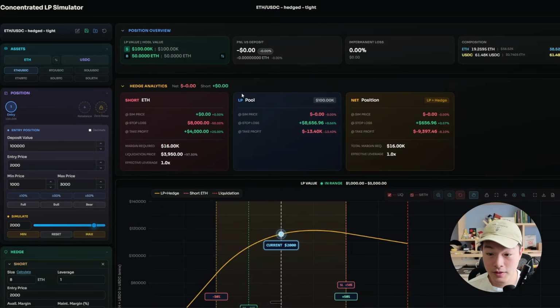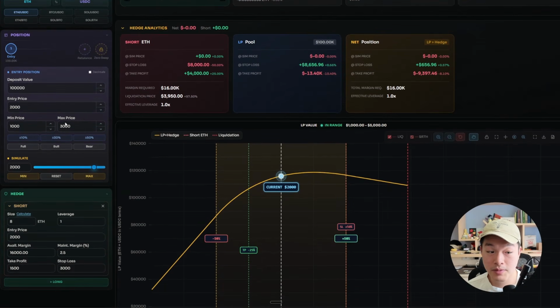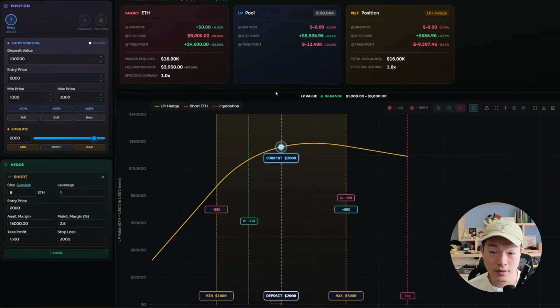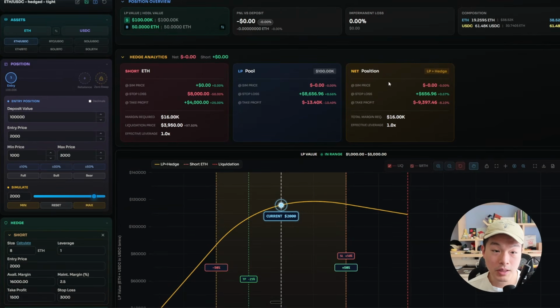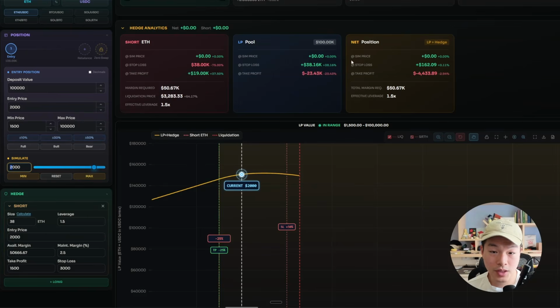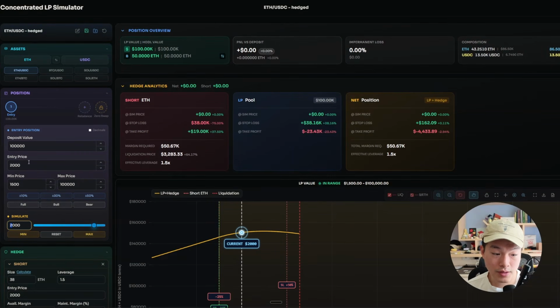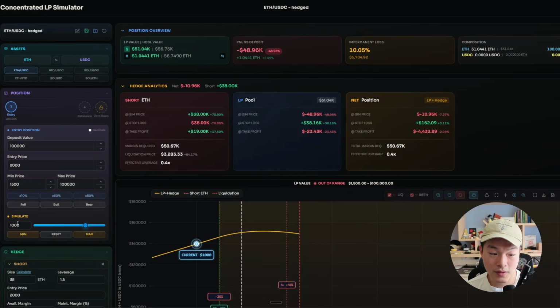But for this particular setup, if I'm comfortable with the price being between like 1500 to 3000, I would probably go for this LP right here, right? But I do want to also mention with this wider range, it is lower risk. So if price goes all the way to $1,000, so I put this in here into this simulation tab, you can see this first row here as a 50% drawdown. We're only suffering about like 11K worth of losses, right? So 11% on our initial LP capital and about 7% if you include this margin required here.